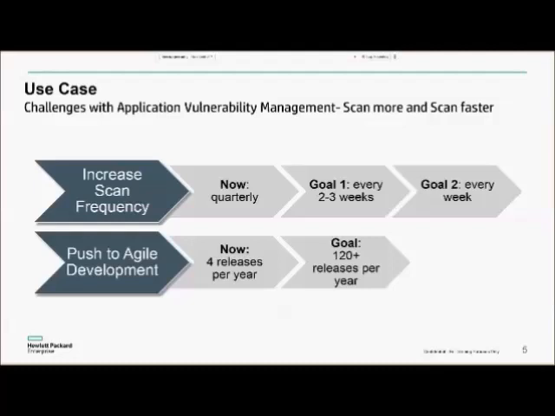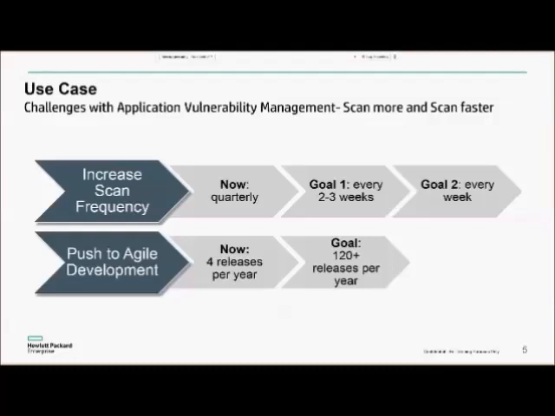Secondly, the release periods have increased too. From a while back where we had a couple of releases per year, now we have hundreds of releases per year. So this is effectively a double whammy. We have the requirement as security experts to scan more and also scan more frequently. This is the entire story related to the push towards agile and the push towards DevOps process.